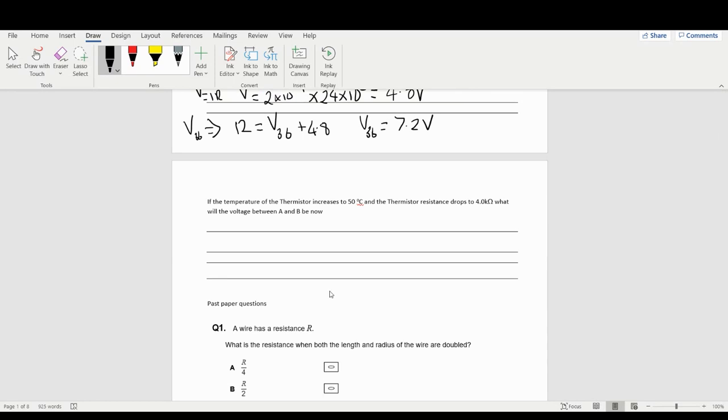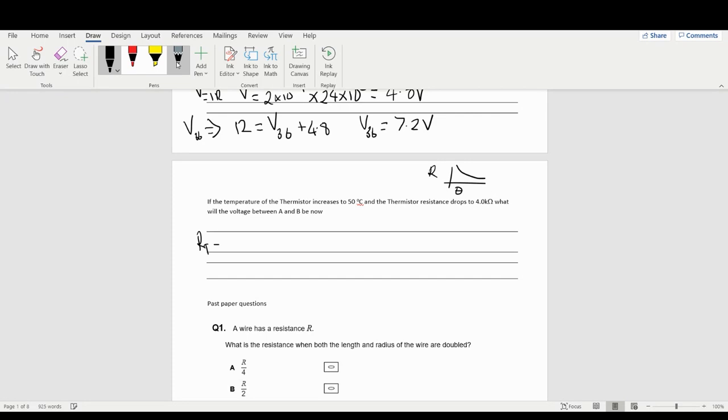So if the thermistor increases, the temperature drops. And that's just a reminder that for thermistors, as the temperature gets bigger, the resistance gets smaller. And that's all to do with the charge carriers, that it releases some more charge carriers, which means that there's more current in the circuit, which means that the resistance of the circuit must have gone down, and that was caused by the thermistor. So I'm going to do exactly the same as I did before.